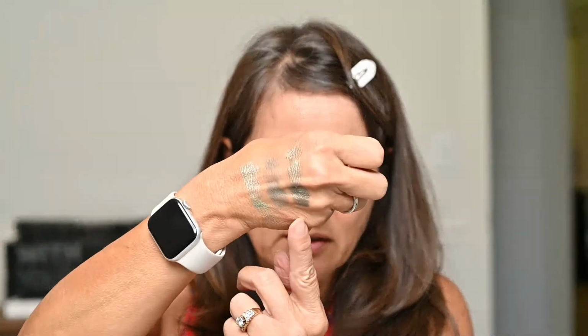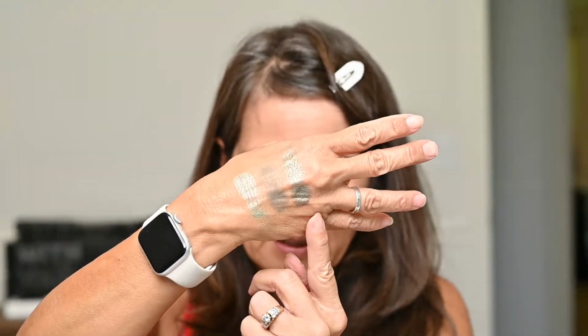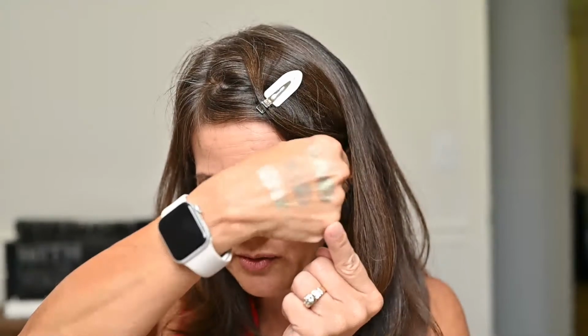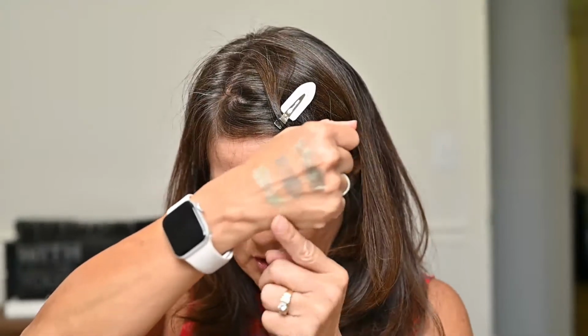Oh, no, it's not. I'm reading on the back, but the colors are under here. So these were the Wilt. The first one was called Fair. So I've got Fair, Grove, and Twinkle. Ooh, I really like Twinkle too. That would be so gorgeous at night. But I'm going to use Grove because it's the middle of the day.